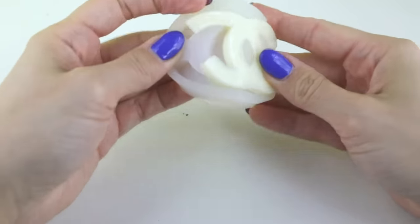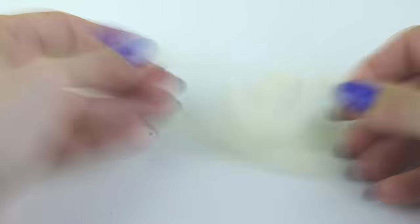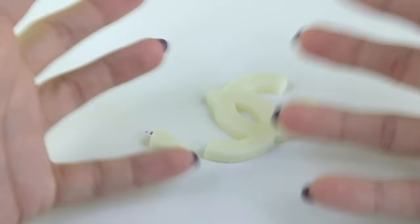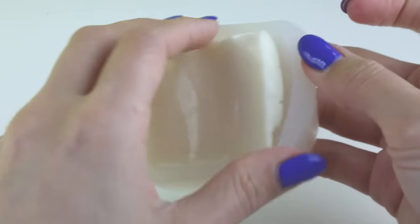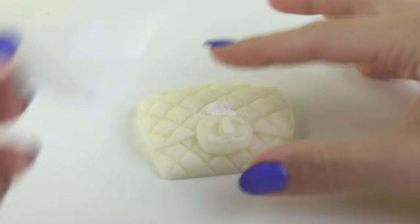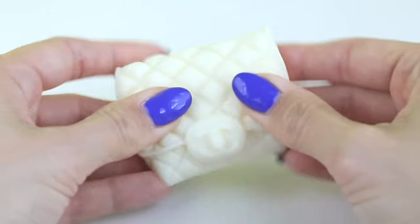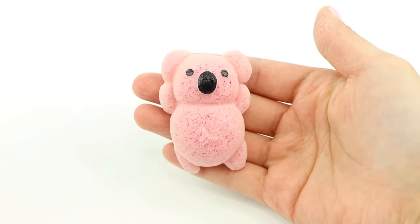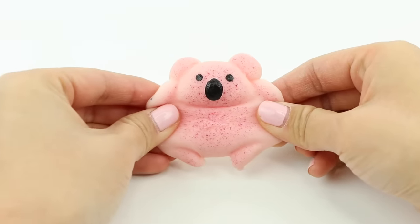The same thing happened in our second experiment. The first Chanel squishy cured overnight and it came out of the mold looking great. However, Lisa got super excited stretching it and it simply broke apart. The second squishy took much longer to cure, similar to the pink koala, but again we have no idea why — this time we didn't even add pastel dust or anything else that might have affected the curing process. After this one was taken out of the mold it actually had a perfect squishy texture. It seems that hitohada gel pieces that cure overnight have a much higher chance of breaking, while pieces that feel slightly sticky for several days but eventually cure produce a much better result — almost identical to silicone squishies.